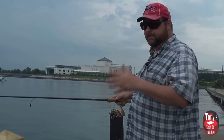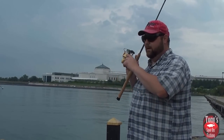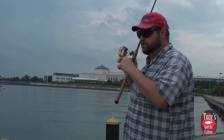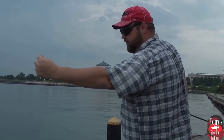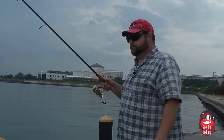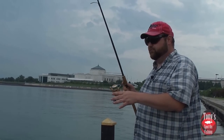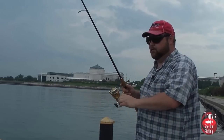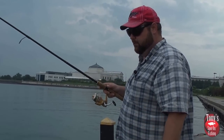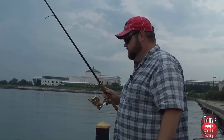We run very light weights — actually just 1/16th — we want a very slow, natural fall. A lot of guys make the mistake of running a heavier weight out here, wanting to get to the bottom sooner rather than later. You can catch fish that way, but lighter weights actually work a lot better here. We'll play around with different lifts and different speeds — we can almost kind of twitch it to work it like a jerkbait over the weed tops, or punch it through little holes in the vegetation. The weeds are very sparse; water's only in the mid to upper 60s, just 2 to 5 feet off the bottom.